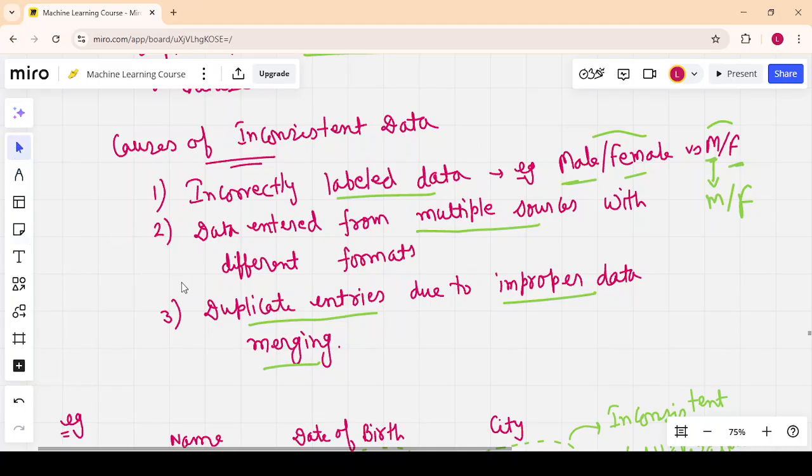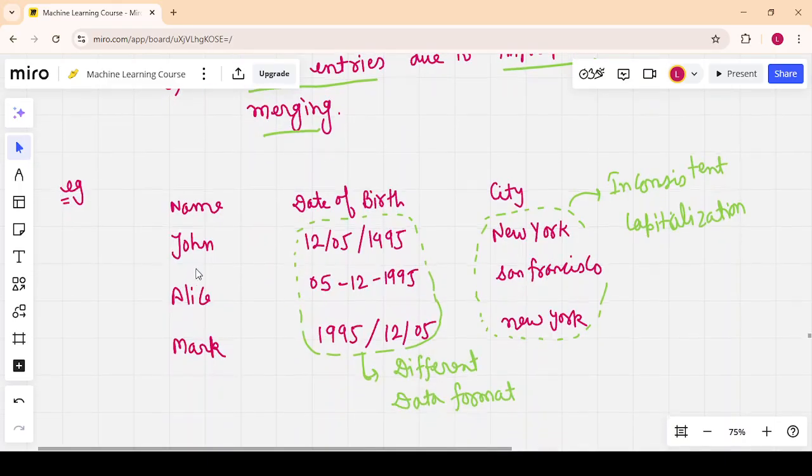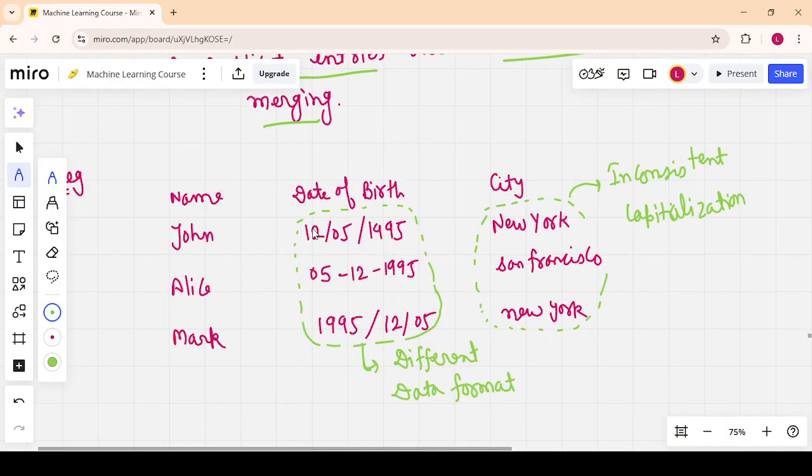So let's see an example of inconsistent data. As I explained, in a date format, we have a name column, a date of birth column, and a city column. These are features. These are training examples. We have three examples: John, Elias, Mark. In the John row, we have a date and their city. Then you will see in the date of birth column, here is this format, DD, date, and month, and YY. This format is good.